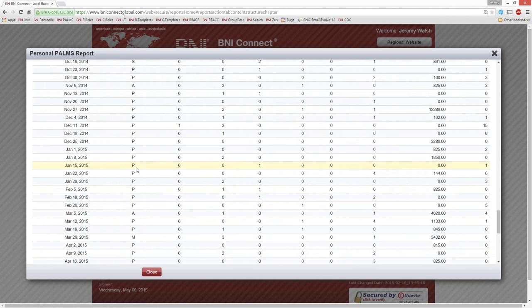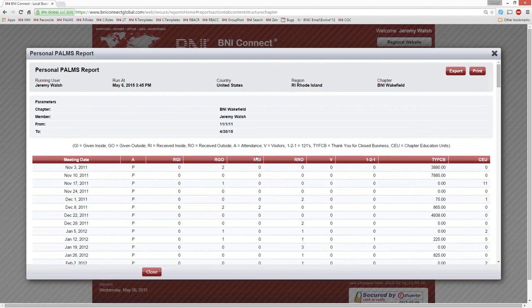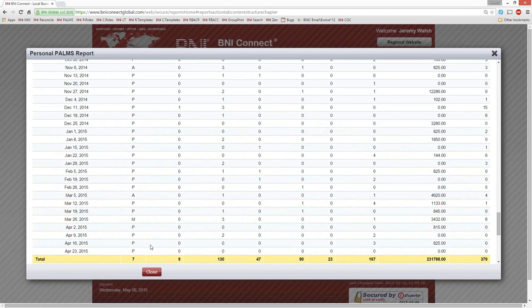Now, as part of that, this is also a great report for troubleshooting PALMS reports. So if you have a member that approaches you and says, you know what, I don't really think I have 3 absences, what you can do is pull this report and pinpoint the exact week in which they were absent. So we can see that, for example, I happen to be absent on March 5th. But it makes it much easier to see that as opposed to just looking at the summary PALMS report and saying that, yes, there just is 1 absent, or combing through the individual PALMS reports under the operations menu.